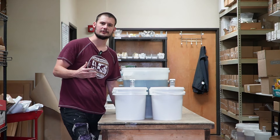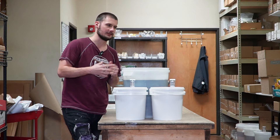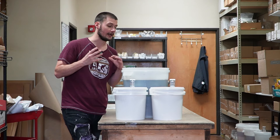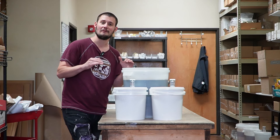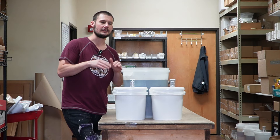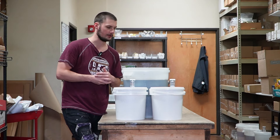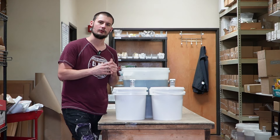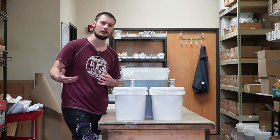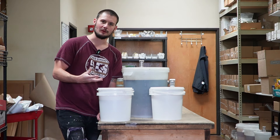As far as our Frankenstein mash is doing, definitely still the prominent ingredient in here is going to be that roasted barley - it's just so strong. There's really nothing else I can do about carrying that over more than anything else. However, I will say it seems to have mellowed out quite a bit. That before was hitting me like someone just burnt a huge bag of popcorn in front of my face - now it's more subtle, those same coffee notes, more just like a watered down coffee. I'm interested to see what it'll do in fermentation throughout this process, and also really curious about that distillation - if anything else will really carry over because we have a lot of ingredients in here.